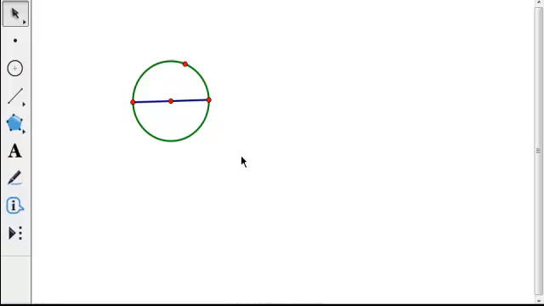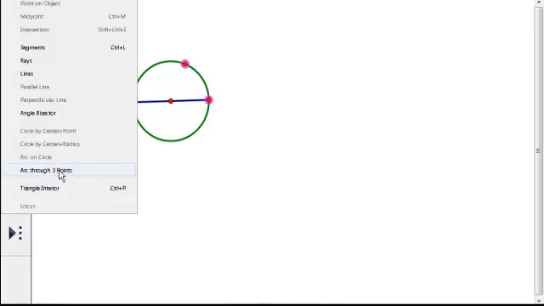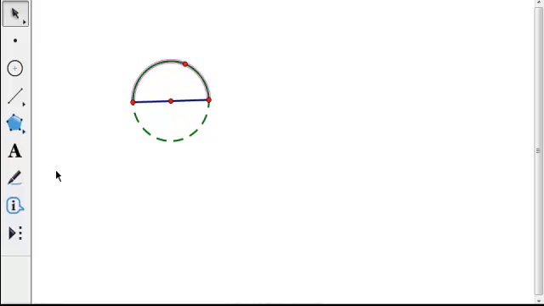And then we're going to select the 3 points. You have to select it in a specific order. Okay, you have to select the end point first, and then in counterclockwise rotation, the next point that's on the arc you want to create, and then the final endpoint of that arc. Okay, so you have to select them in that order, and then you can go to Construct and choose Arc through 3 points. And notice what it does.